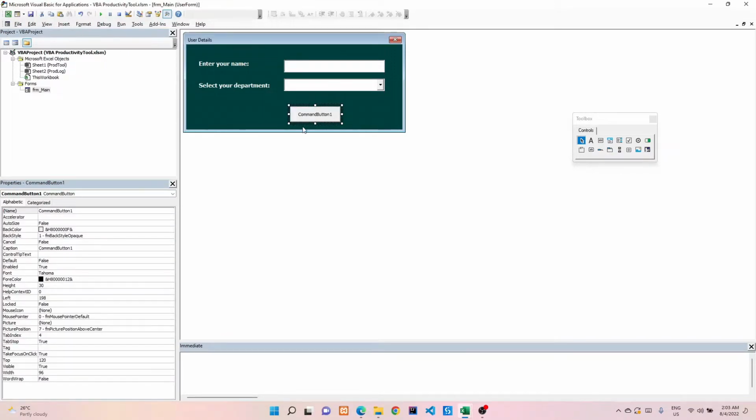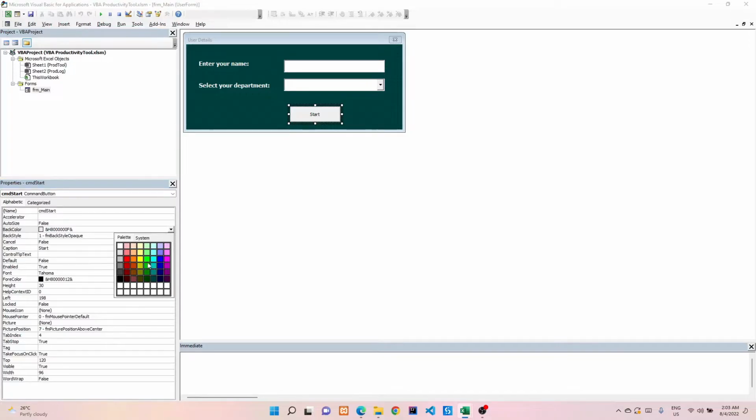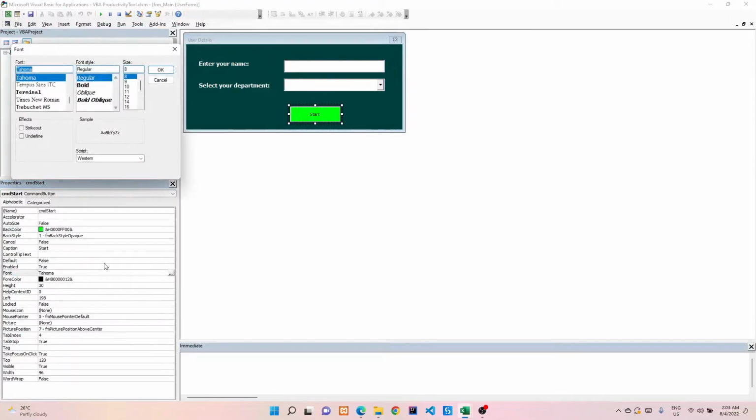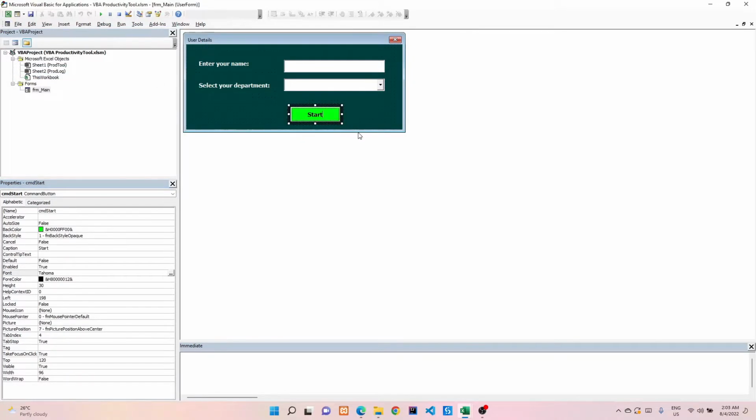So this one, name it CMD start, and of course change the caption to start. And then let's also give it a back color. I will just use this color, and maybe we should also change the font to bold and 11. All right, then I'll just copy that and then create my cancel button.